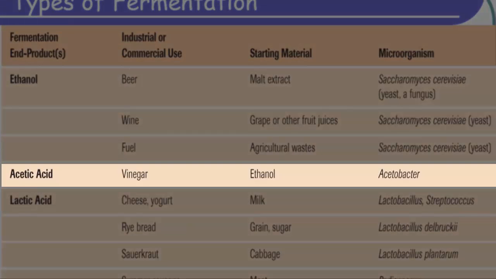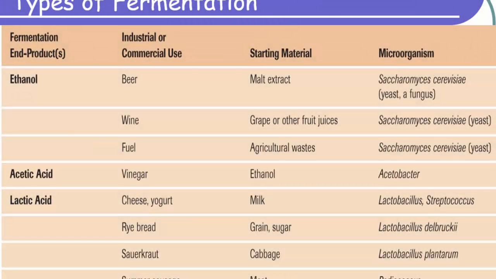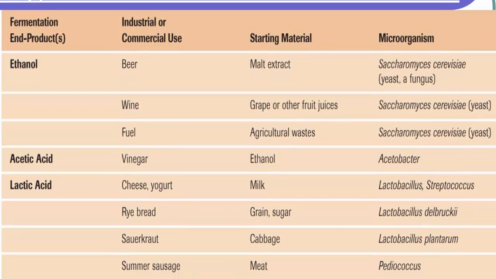Acetobacter is another one of those bacteria that produce acetic acid, or vinegar. The starting material, however, is ethanol. Hopefully you'll remember back to chapter 1 with Pasteur, trying to figure out why the wine, the ethanol, spoiled to vinegar. He realized that the Saccharomyces yeast made the wine, but the Acetobacter that was also in there took the ethanol produced by the yeast and created vinegar.